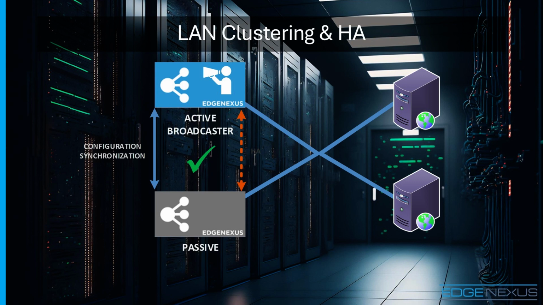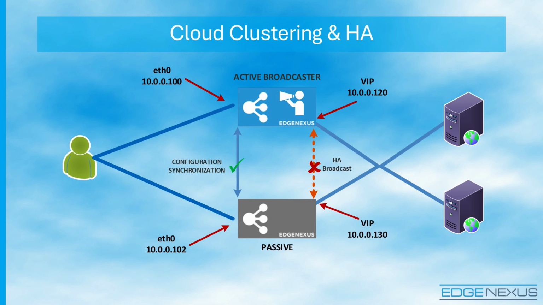Well, in a LAN network, or a private network in a data center, the ADCs will detect themselves. The cluster will be formed using a simple drag-and-drop action, automatic configuration synchronization will be enabled, and failover will be seamless and almost instant. However, when it comes to the public cloud, things are just not so easy.